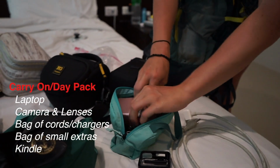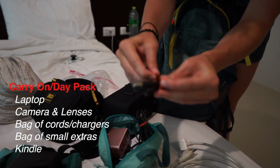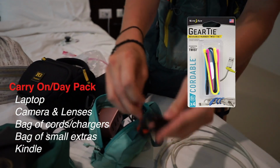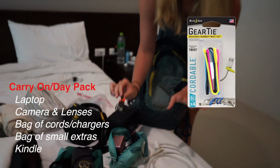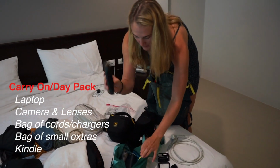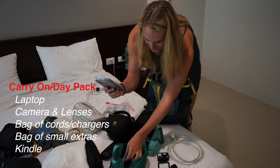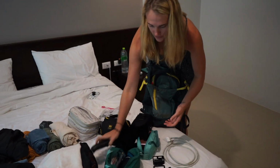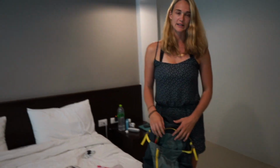And I bought these little things off of Amazon, and they are so amazing. So they're just like, they wrap around your cords like this and keep them organized. Love those. And then this little bag is our microphone, sunglasses, some pens that I use a lot, and anything extra. So as you can see, we love the packing cubes and the little bags to keep you organized and easy to go in and out.